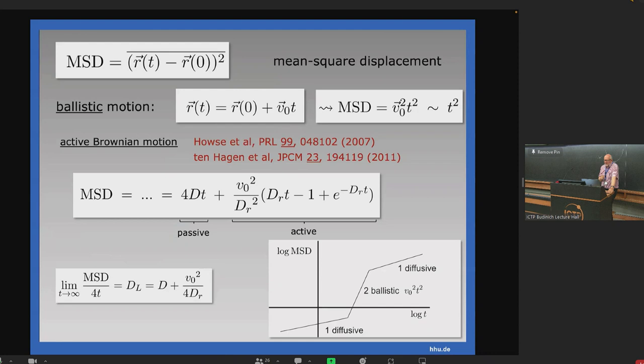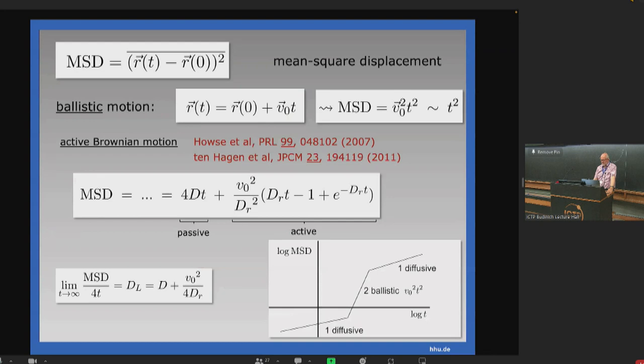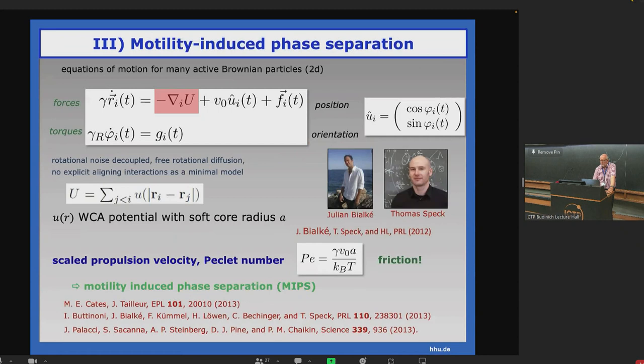In this active Brownian motion model, you can calculate the mean square displacement. If you do a log-log plot of the mean square displacement, you see for small times it's linear in time. That is translation diffusion. For long times it's diffusive again since you go on average randomly. But intermittently, for an intermediate time, you have ballistic motion. And this reflects the fact that you have your velocity v-naught at work. And the diffusion coefficient for long times scales as v-naught squared over 4d rod. But it's much larger than translational diffusion. You can significantly enhance the diffusive motion. And that is what bacteria actually do if they are searching for food. They explore the region much more efficiently than a stupid Brownian particle that is not self-propelled.